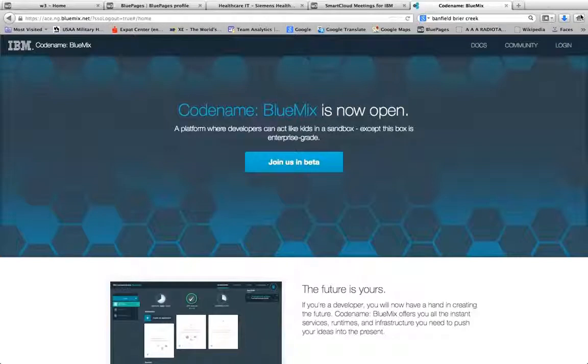You'll also need to install the Cloud Foundry command line interface. This tool should be installed on your machine or on your laptop. The latest release of Bluemix has been updated to be used with the Cloud Foundry version 6. And we'll provide you with a link to download this tool as well, and another link that will give you some detailed instructions on how to set it up and install it.